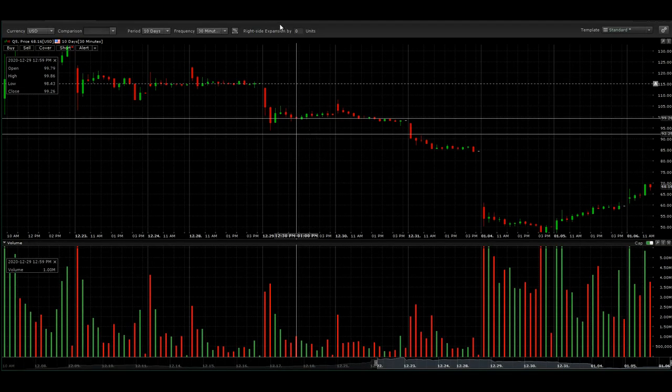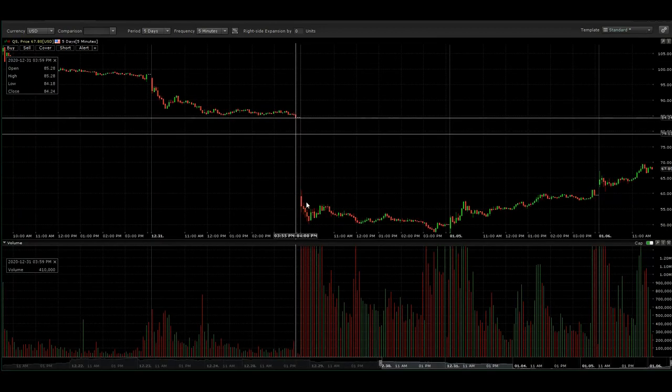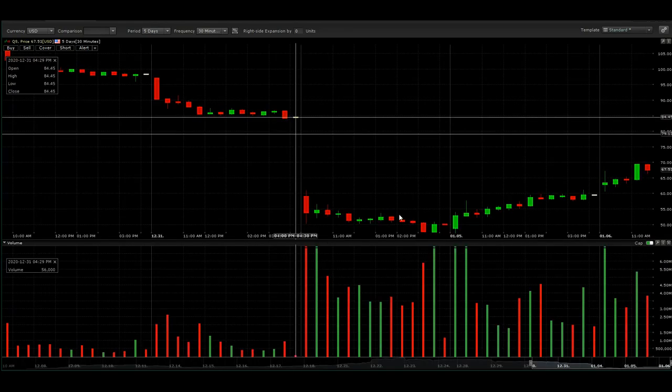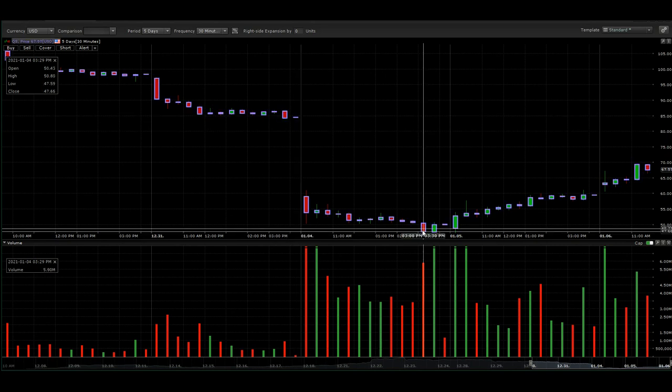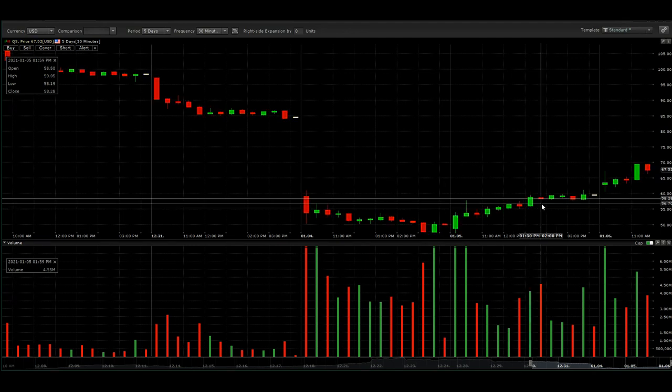You can see it's slowly retracting, but still good for the day. But guys, if you're thinking of going into this stock, don't wait too long. Try to get it on a dip. I would feel more comfortable if you got in like yesterday in the 48 or 50s, or even in the low 60s, because if we go back here over the last 5 days, we can see that big drop there, and if you got in anywhere around here, you'd be in a great position. If you get in around 50, or even around 56, I would feel more comfortable letting you know that it's time to get in.